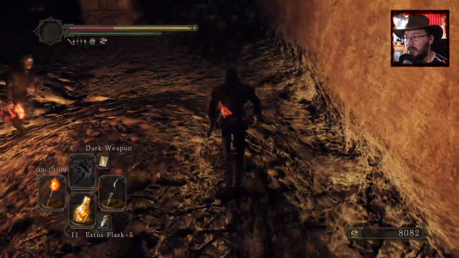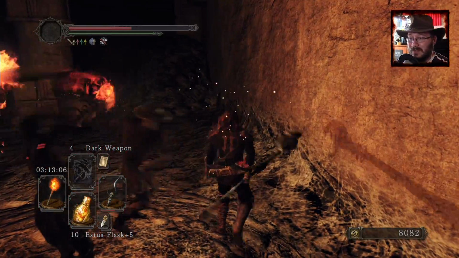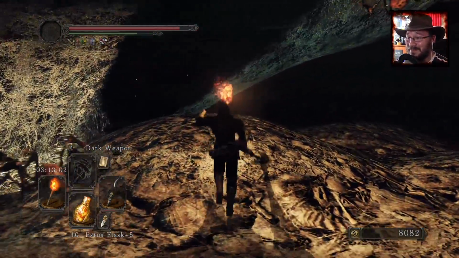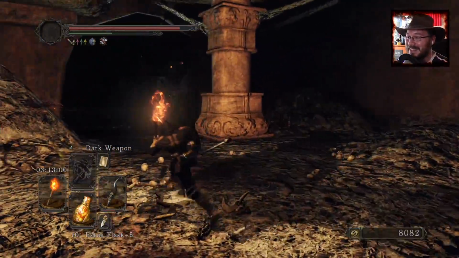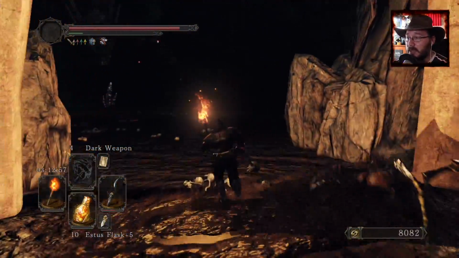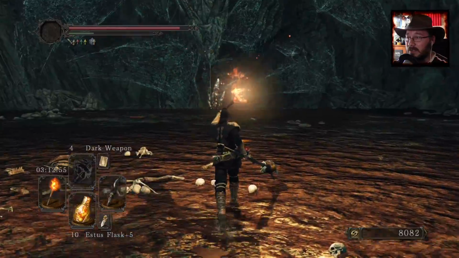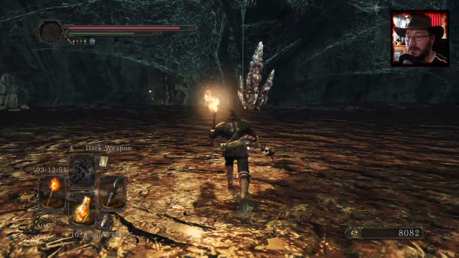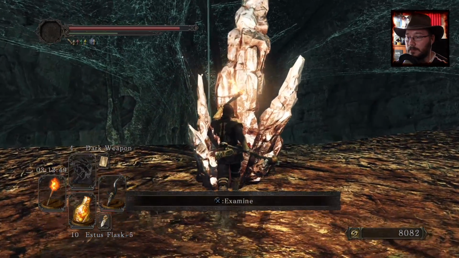Oh, I forgot that this shit slips. Oh no! Oh no! These guys hurt. They actually hurt quite a bit. You guys would be surprised the damage these guys deal. It's ridiculous. So let's make a run for it. And what we want to do is get that crystal, because now that we have the Ashen Mist Heart, we are able to go into memories and shit. And we should be able to go here.